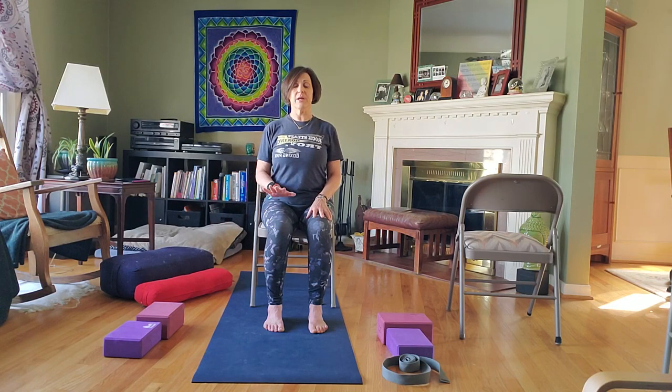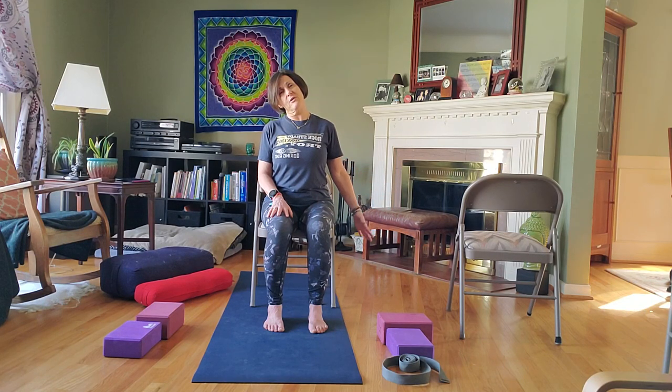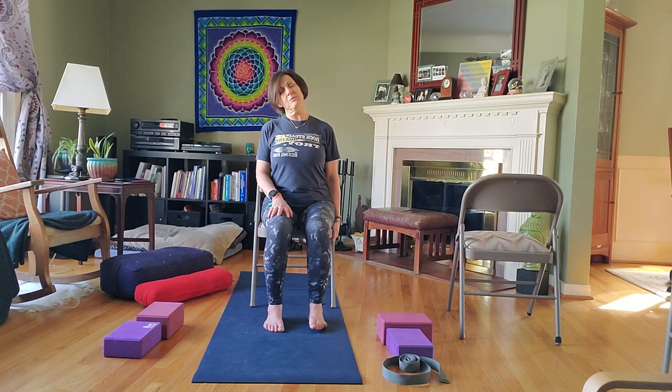Back up through center, hand comes back to the lap. As you exhale, the left ear drops down towards the left shoulder. The right arm comes down along the side body. And again, the hand can hang, or the right hand can just gently wrap around the bottom of the chair, just creating a little bit more tension, a little more lengthening into the side of the neck. Breathing into whatever sensations you might be feeling today.